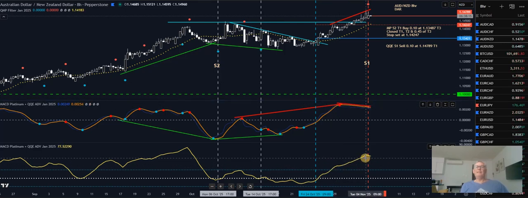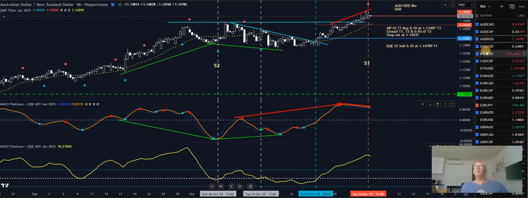You can see the QQE is well above the 60 level in sell mode. About an hour and a half ago, or an hour and 20 minutes ago, I got a sell signal there. Took the sell. The thing I do like is it's well above the 60 level, so what I'm aiming for is that white dotted line. But the good thing is I've got a buy on, so I basically have a partial hedge.